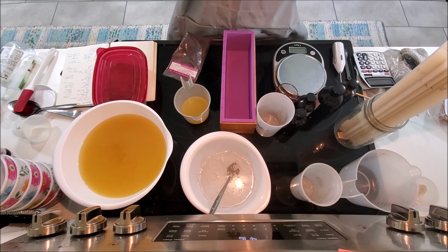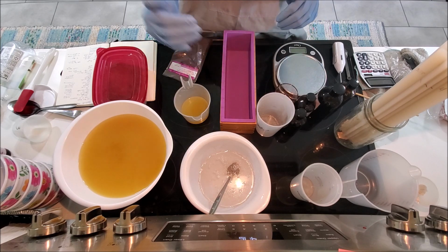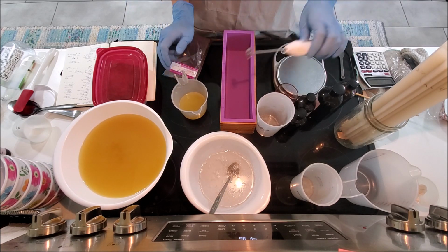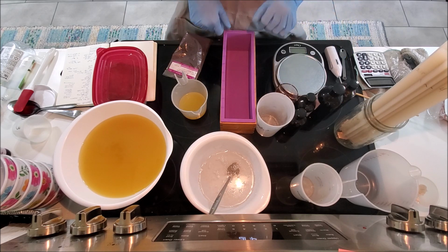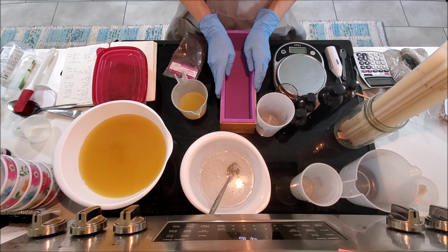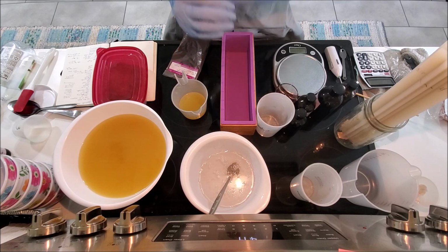Okay, so I've got my fragrance all divided out. I'm going to be putting a little bit into each layer. My oils, this is just one layer, so I'm not even gonna get my big stick blender out. I'm gonna be using my little wand blender, and have my lye separate out, so each one I'll have to do. So this one will take me quite a while to do. I'm not gonna stand here the entire time and record it because I'll be here for hours. So this will be one that I'm going to pour a layer, walk away, and then come back to pour the next layer. So I want to have alternating colors.